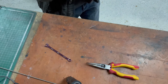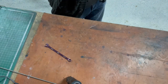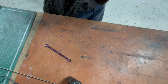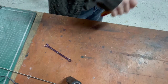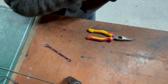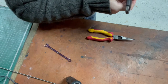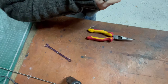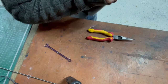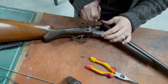What's going on there? Seems a bit tight, that. Now, I did notice that the original pin seemed a bit bent. Possibly why it was backed out, because of the shape. Oh, you can't really see what I'm doing. I'm just rustling around in the back, backing that pin out. Seems quite tight.